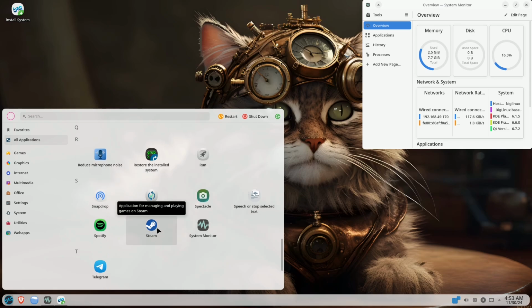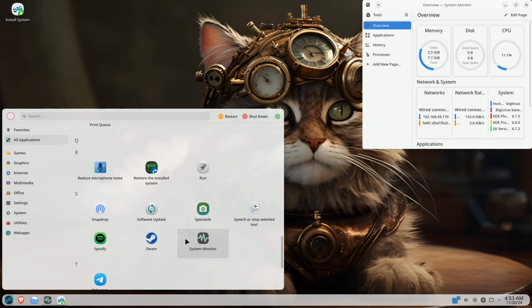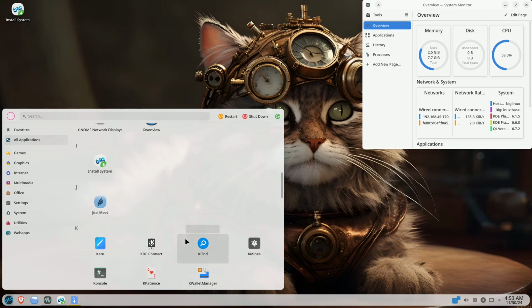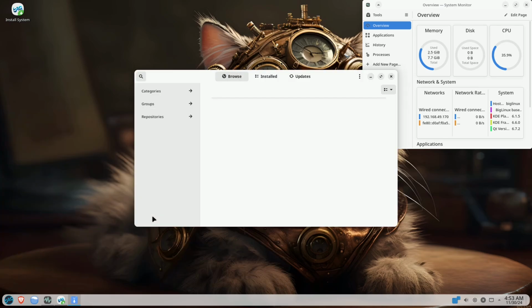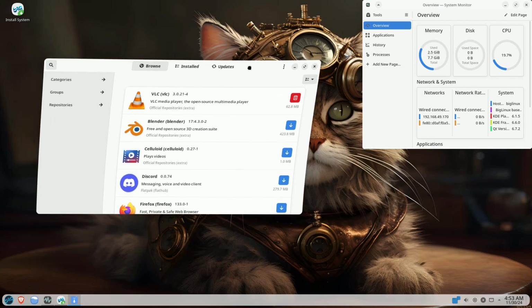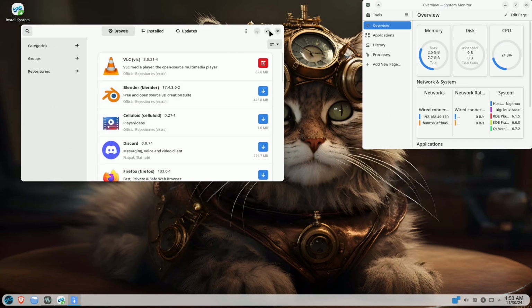And there is like Steam and Spotify and all the other things. So if you want to test it, you can test it. So the main changes I already showed you. The LibreOffice and the KDE Gear were the changes. Other than that, I don't think there will be major changes. And it took a few minutes and we already have the App Store.